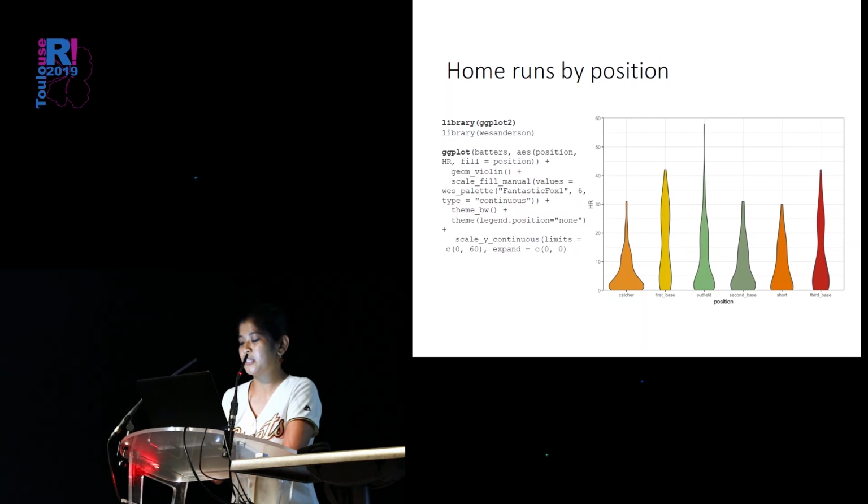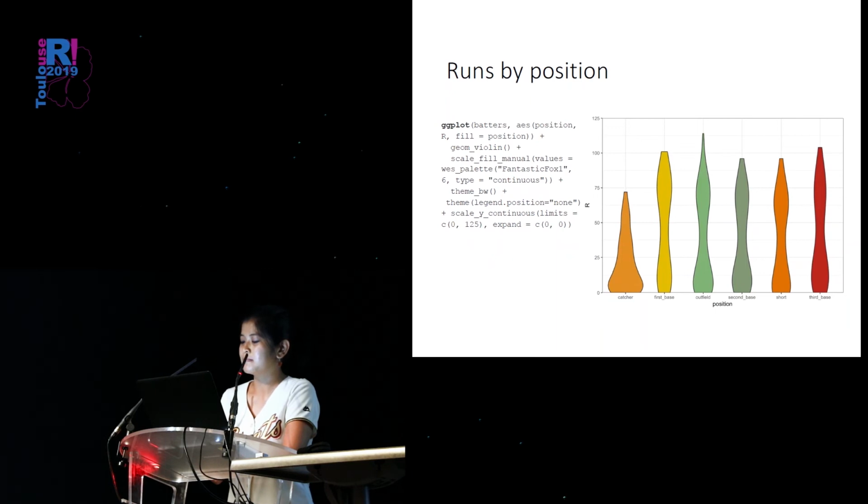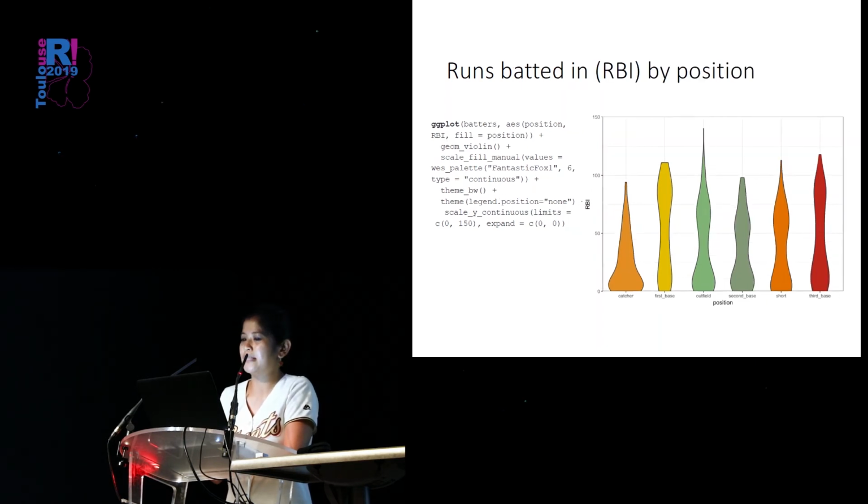First and third basemen, which are number 2 and the one on the far right, they're not as good as outfielders, but they're going to hit more than second basemen and shortstops, which are number 4 and 5, who are better than catchers, but only just. So I did the same thing for another category, runs scored, and we see similar patterns. So there's several outfielders that are projected to score over 100 runs, and some first and third basemen. Catchers are, again, going to score the fewest runs, and many of them are going to score less than 25. Second basemen and shortstops kind of fall somewhere in the middle.